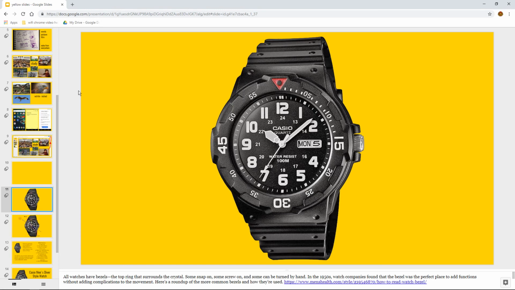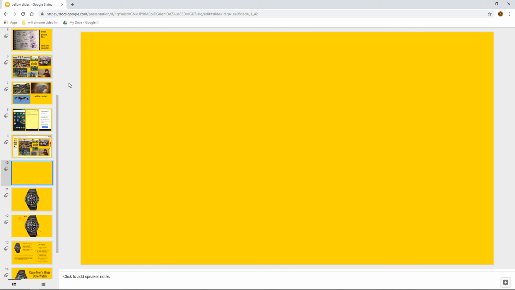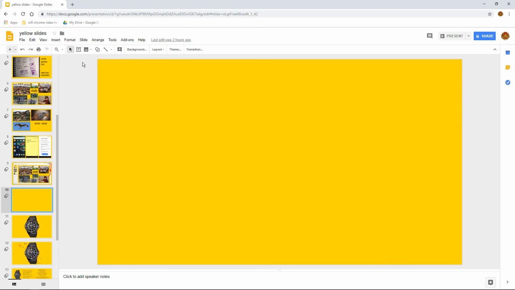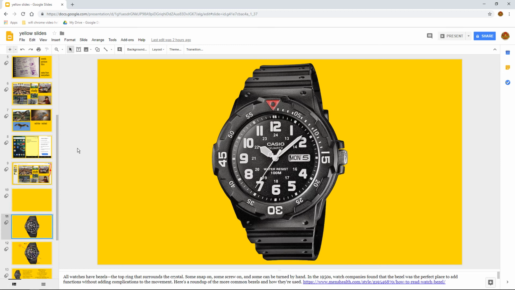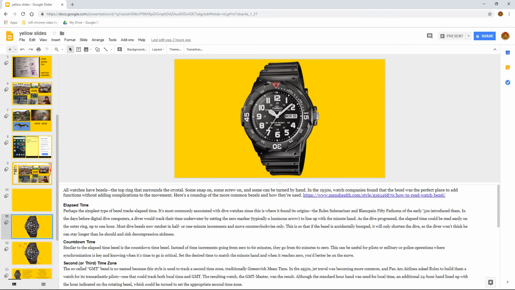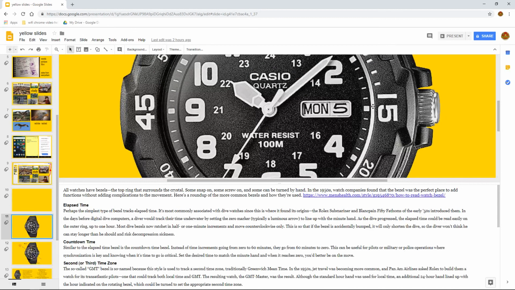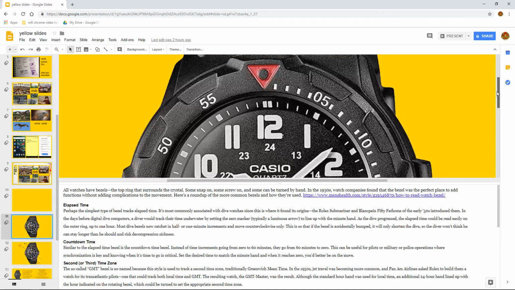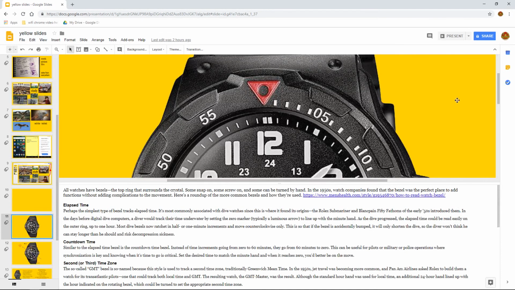Where's the menus gone? How do I get the menus back, people? Can't think. I think it's escape, isn't it? Yeah, there you go. Look, so if I wanted to talk to you or talk to whatever, and I wanted to really zoom in close to that, all watches have bezels. Look, but if I wanted to hold that there, but I wanted to go right in as close as I could, all I need to do is go View, 200%, and then you can see that the way I've got a separate menu. So I've now got the top of this bezel on the watch going.